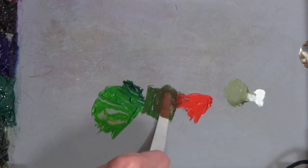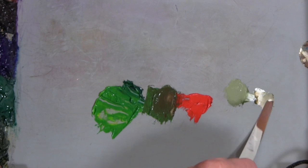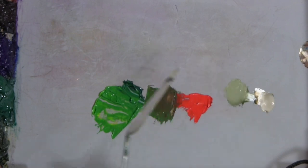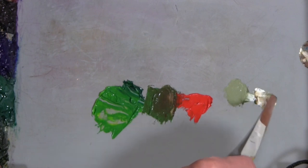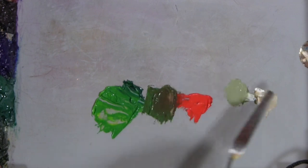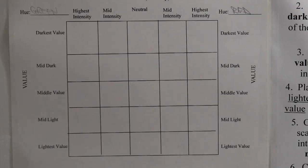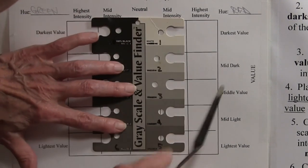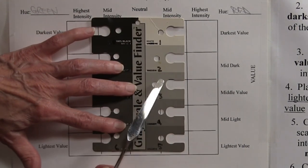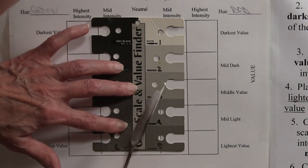So if you add a little bit more of that red to it and pull it over, let's get it on this side now and add the white to it. Now what happens? Let's get just a little bit more of that. Didn't get quite enough. Now what happens? Just hold this up here again against that. Now can you see it gets a little bit more neutral? See it right in here. That's not quite middle value, but it's close enough for us to see.